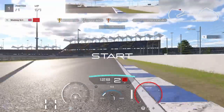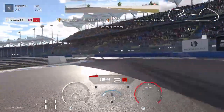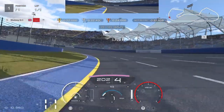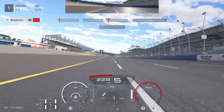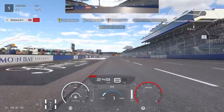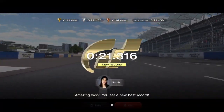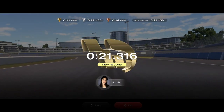I'll show you the technique — just ease off at the start of the blue and whites, turn in, and then apply the power. There's no actual braking involved. In the chase cam you'll see the brake lights don't come on. I coast all the way along the blue and white chevron and turn at the end. We're more than a tenth — a tenth and a half — faster.